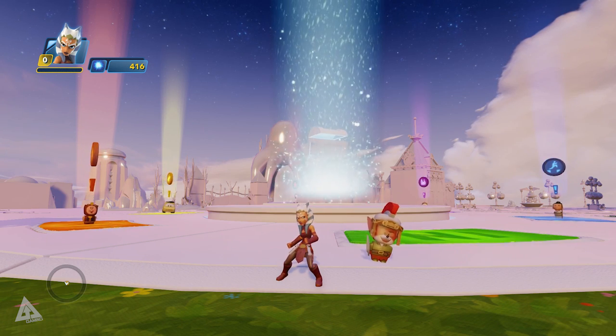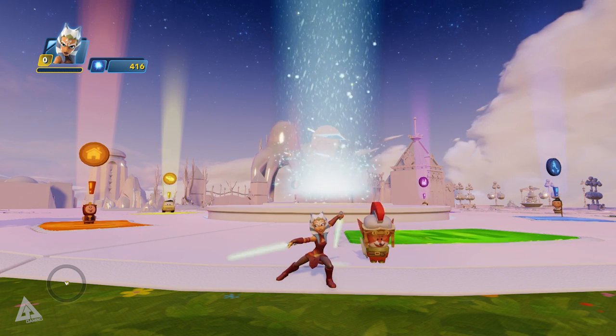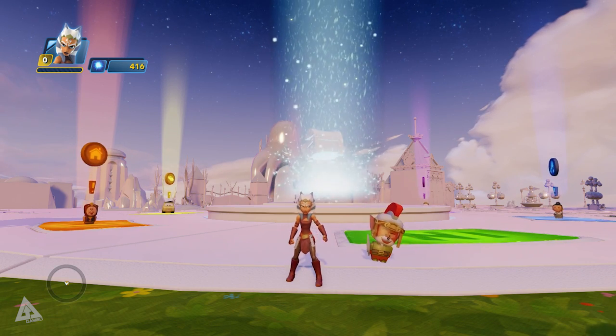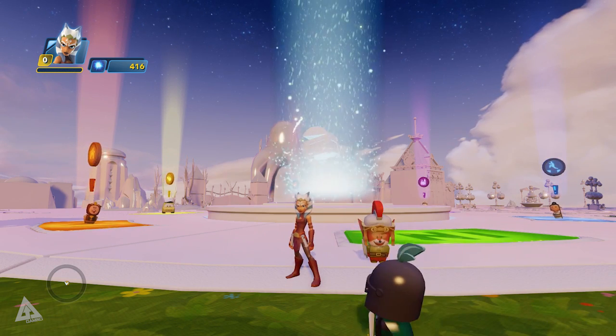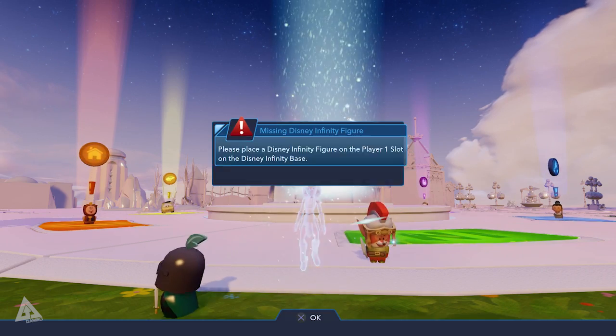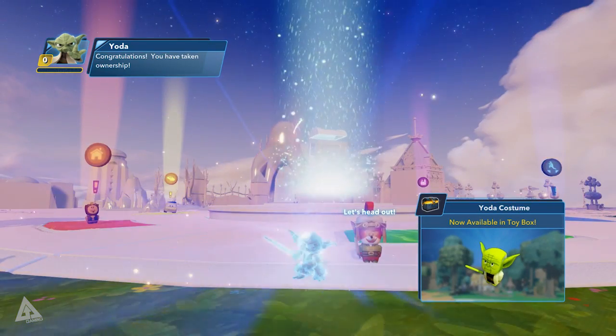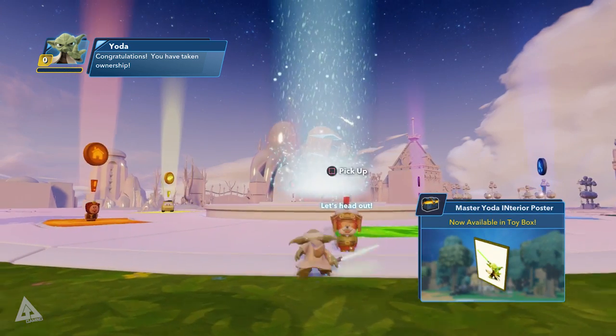But let's actually change character, because as well as the starter set, Disney also very kindly sent me some other figures. So I actually want to play as Yoda because Yoda is super awesome. So let's start with that. And then, obviously, we can unlock more costumes or more characters in the toy box. But look at him, he looks so awesome.